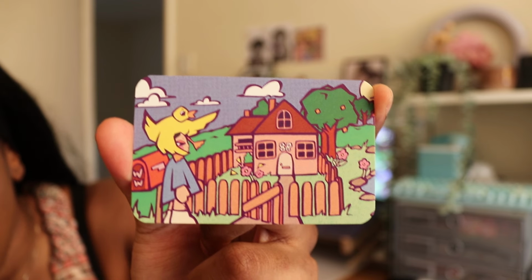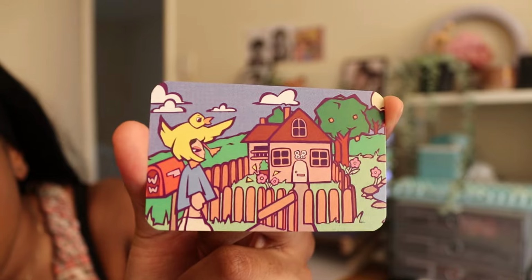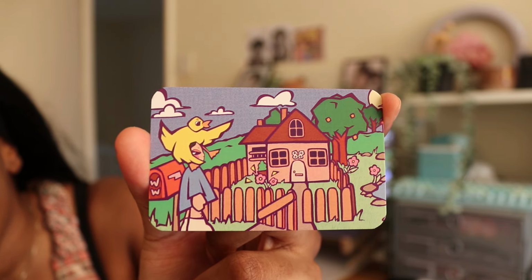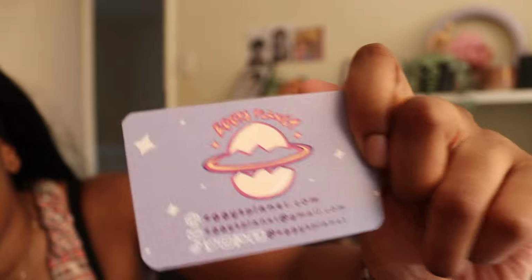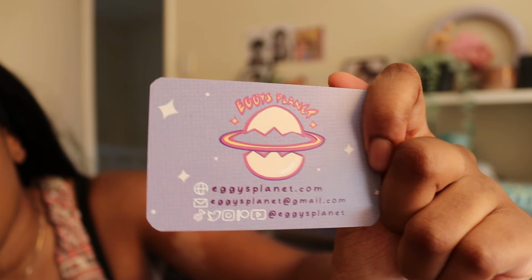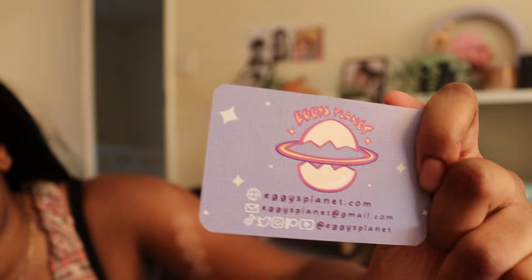So this is my business card. I think it's so pretty. I love this design. You'll see it all over Eggys Planet. I think the print quality of this business card is so nice, and then all my details, I try to keep it simple, and I like that I have Eggys Planet on all platforms, so it's very cohesive.